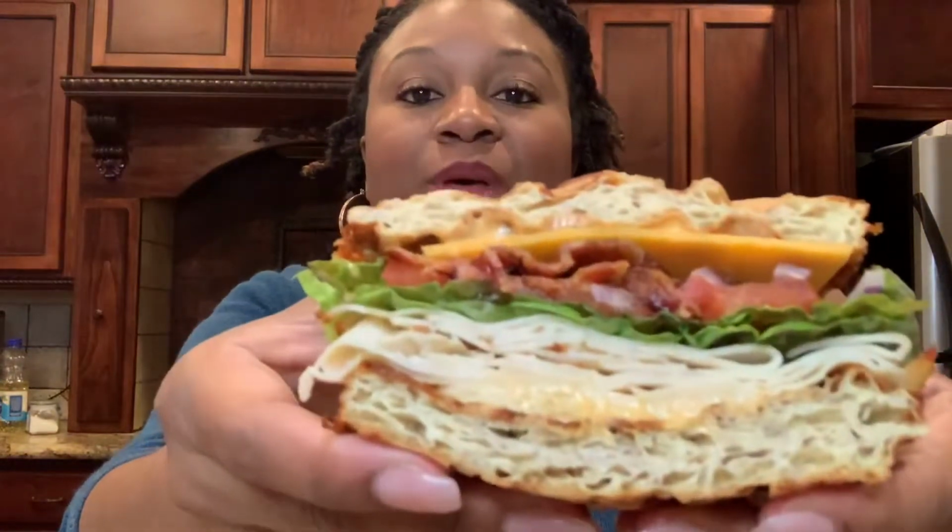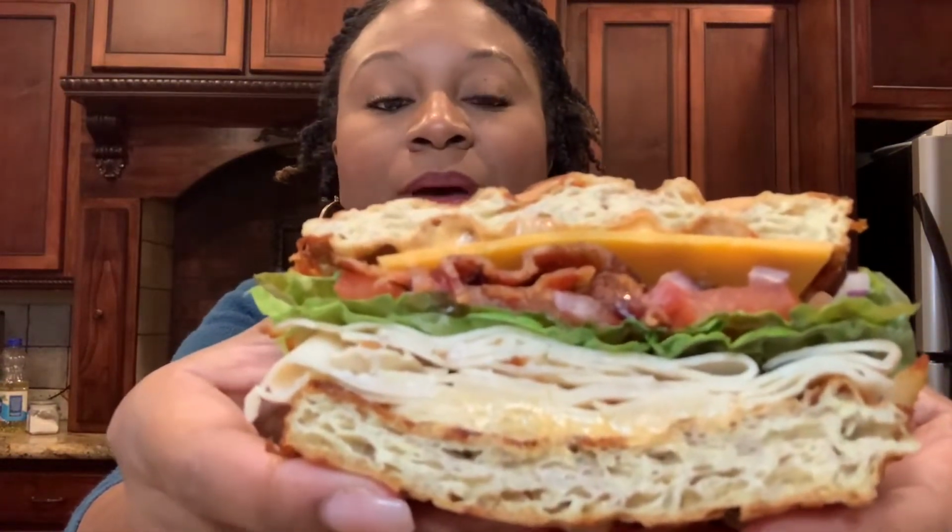Okay, everybody, I've got my Chicken Chaffle Club Sandwich here with our spicy Sriracha Mayo, smoky bacon, Boar's Head sliced chicken. So let's dig in. This is so good. This is amazingly good.